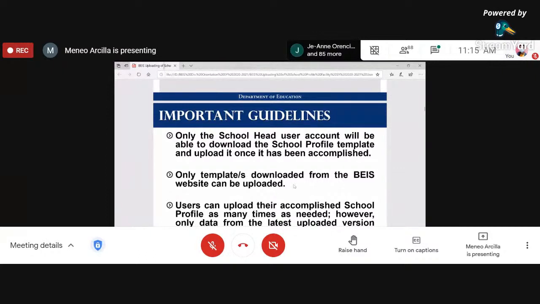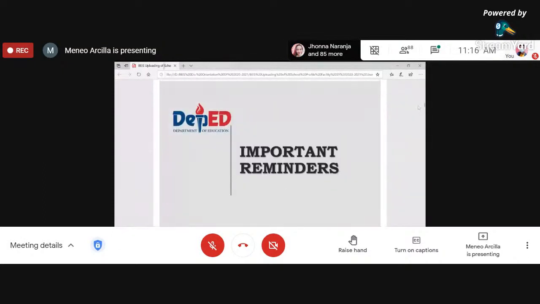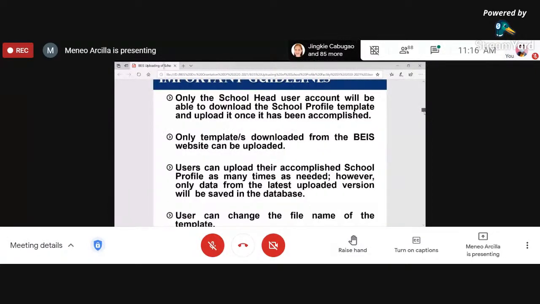Hindi po natin alam kung yan po ay yung copy niyan, you provide a copy of the soft copy to another school if that another school would be able to upload. But to avoid the errors, just download our own template.